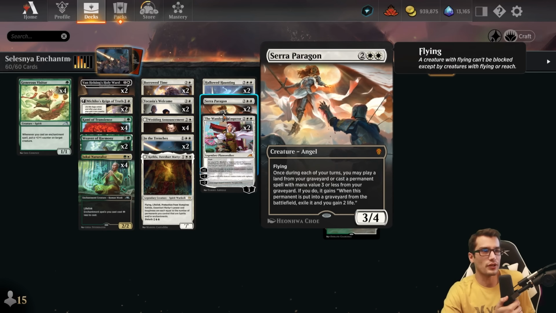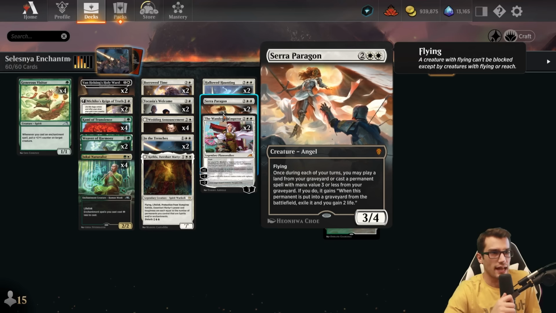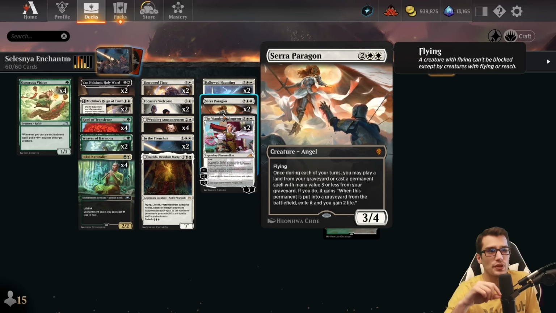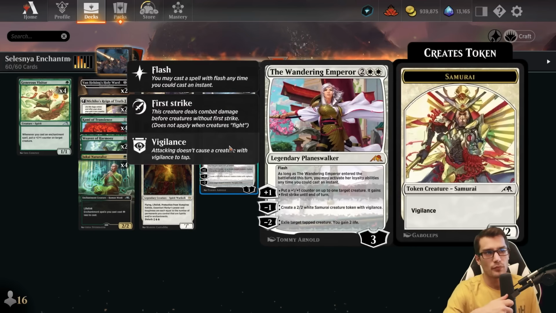Serra Paragon for 4 is a 3/4 with flying, and once during each of your turns, you may play a land or cast a permanent with mana value 3 or less from your graveyard. If you do, it gains: when this permanent is put into your graveyard from the battlefield, exile it and gain 2 life. And of course, The Wandering Emperor, also for 4, with 3 starting loyalty as a planeswalker with flash.